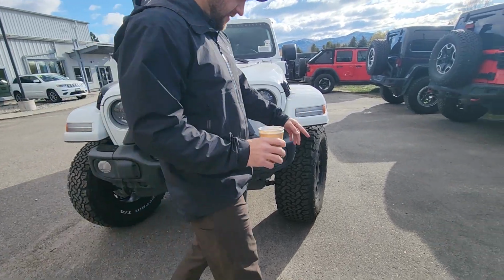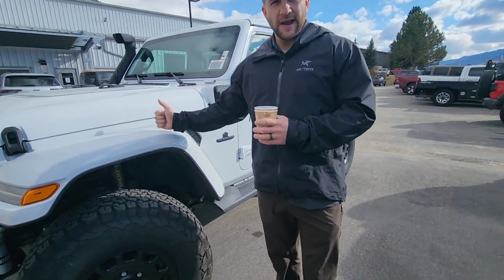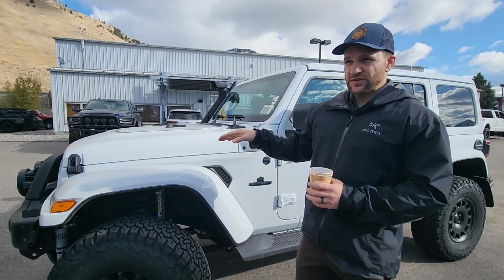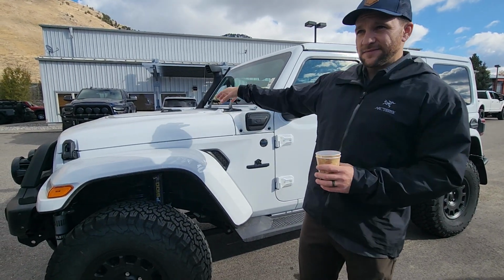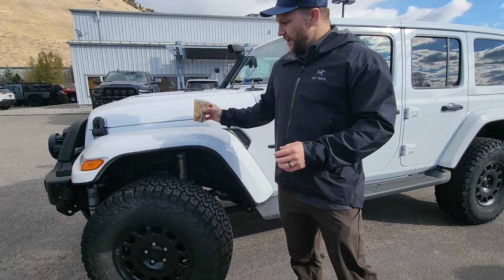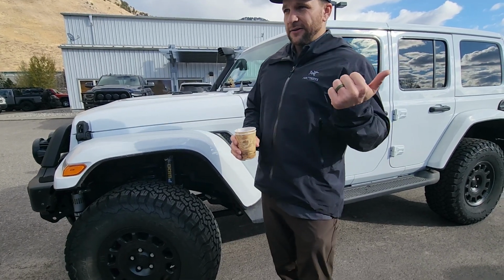All right, you wrap around the side. So this Wrangler is a 4xe, okay? That means that the weight distributed in this is completely different than any other Wrangler. Most Wranglers, all the weight's in the front. On a 4xe, it's distributed a lot more evenly throughout the vehicle, and it's a lot heavier. What that means is you can't use the same suspension that we use on a gas Wrangler on this.